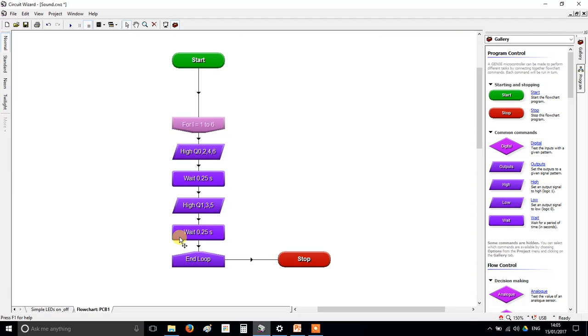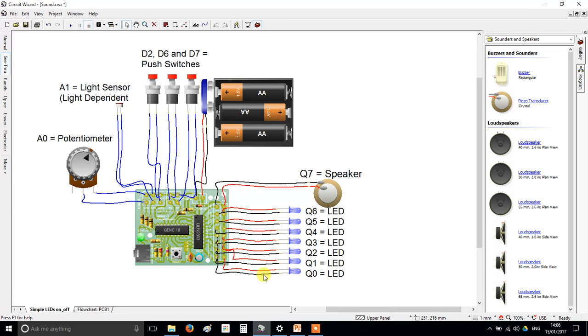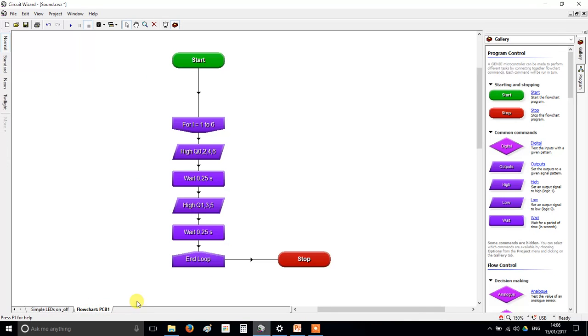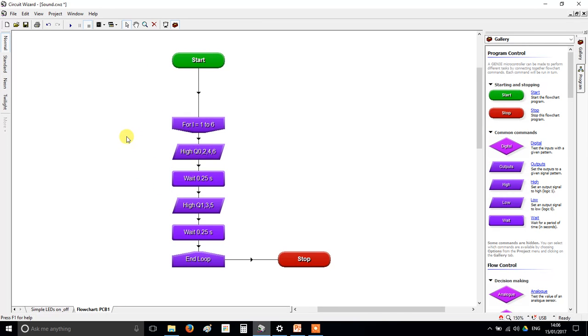Alright, so that's the for loop. You've also seen subroutines. Your job now for the rest of the lesson is to build 2 or 3 interesting lighting patterns using what you learned last week and what you've just learned now, and put them into a series of flowcharts using for loops and subroutines, and then show your teacher. I would recommend you save whatever you do today, because you'll need it next week.